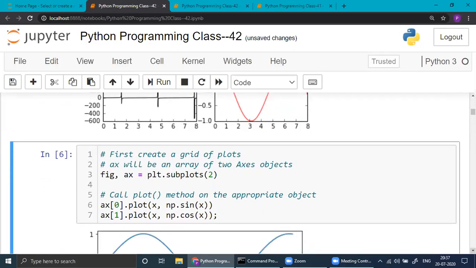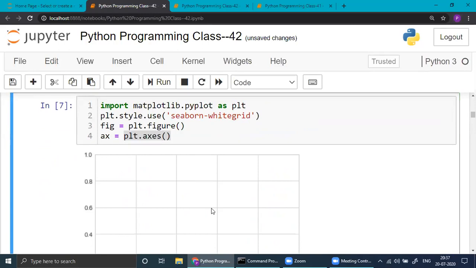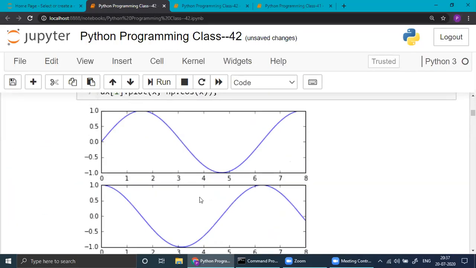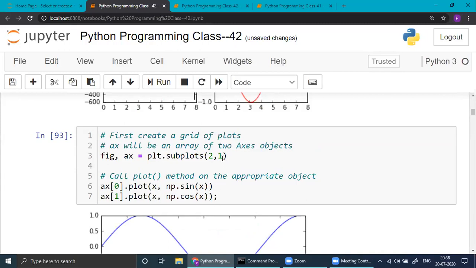Now coming to this one, see, we have written subplot 2 here. ax will be an array of 2 axis objects here. So when you write 2 here, you will get 2 graphs, and one is our sin x, cos x. We've written 0 and 1. Okay. Now if you write 2 1 here, suppose, then see here. 2 1.